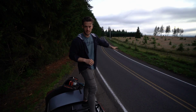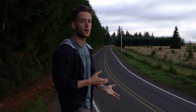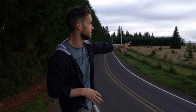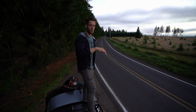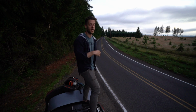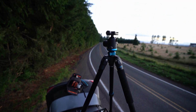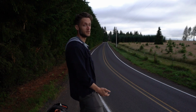So there's this fence line down here, and I was trying to grab it from the road. I just pulled over, and I was trying to square up a composition to where nothing was interrupted by all these little Christmas trees in this field. Couldn't find it, so I almost packed up and said, you know, I'm gonna go. And then I walked around the front of my car and realized, well, maybe if I just elevate myself a little bit, I'll be able to grab it. So lo and behold, I am on top of my car, and I think I got the shot. I don't even know if it's any good or not. I don't even know if I'm gonna use this for the beginning of this video.